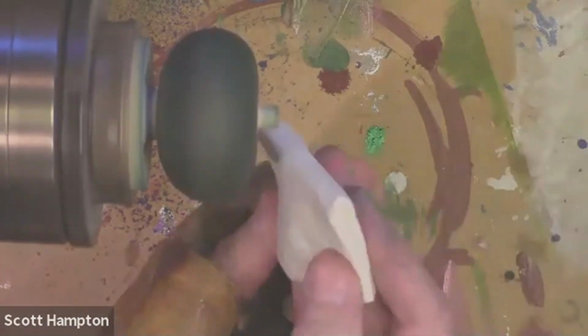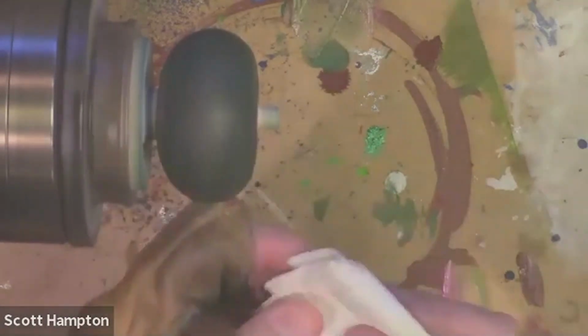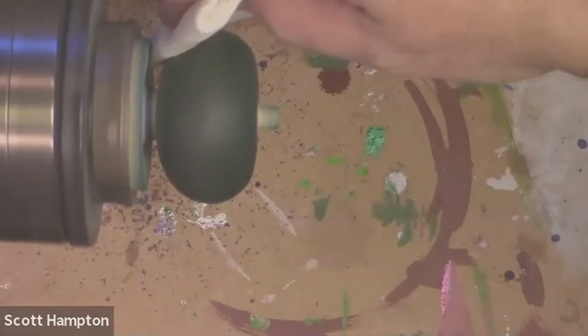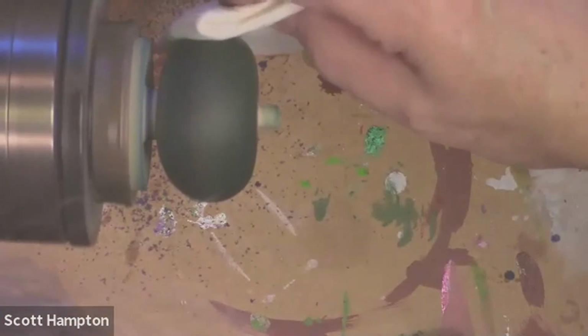And it'll probably take a couple of coats just to get a good shine on this. You can turn it up pretty good for this, because you're buffing it out. Try to use the pads of your fingers, not your fingertips, when you do this. I already can see the shine coming up. Yeah, you can see it's lifting the shine. And I'll come back here. Just gently bring it across the top there. Just a couple of passes.